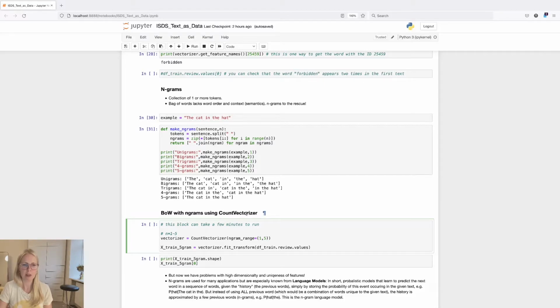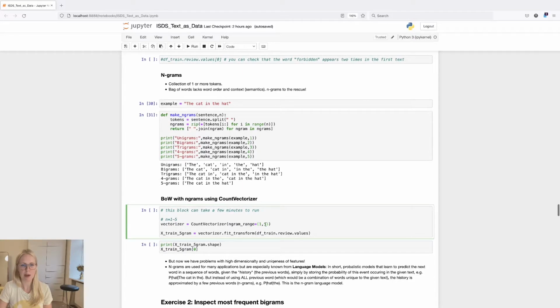So this count vectorizer that we used before has a very easy way to include higher order n-grams. So if I write n-gram range 1 to 5 here, this means that I want a vocabulary that holds both unigrams and all possible bigrams and all possible trigrams and all possible 4grams and 5grams.